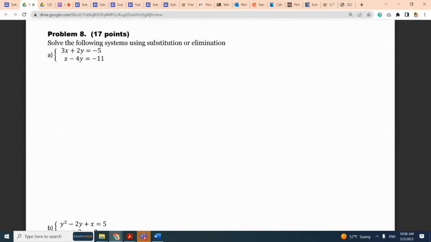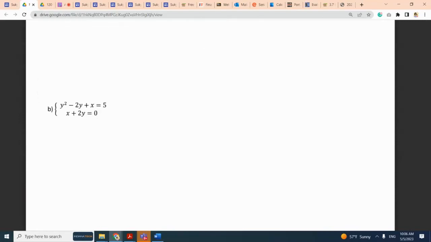The chapter 6, right? Solve system of linear equations. So 6.1, 6.2. And yeah, this one, we have a system of nonlinear equations, right? What do you do? You compare both equations and you find which equation has the x or y to the power 1, right? And with coefficient 1, then you can use the substitution method, right? In that equation, would you want to solve the bottom equation for y or x? Okay, if you solve for x, then it's just negative 2y. If you solve for y, it's negative x over 2.